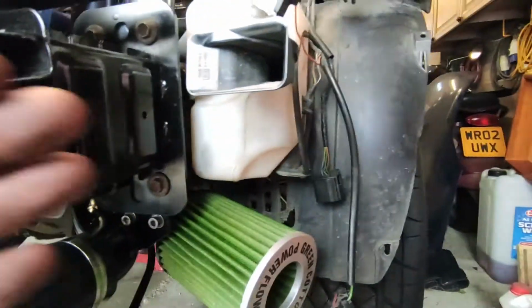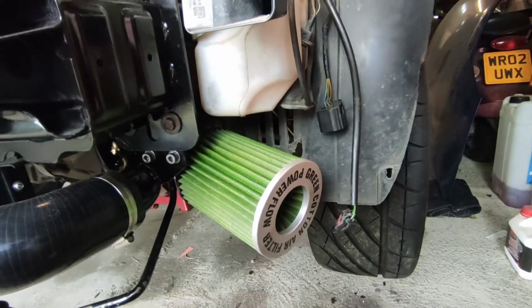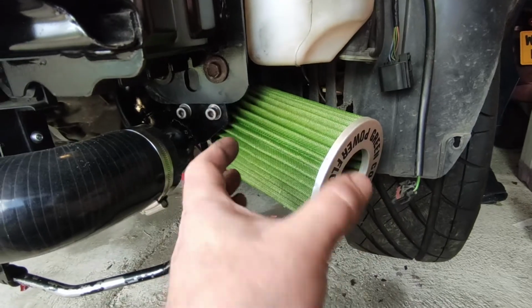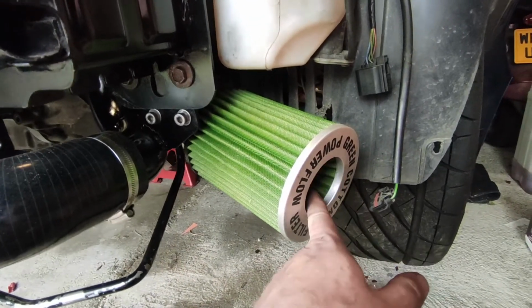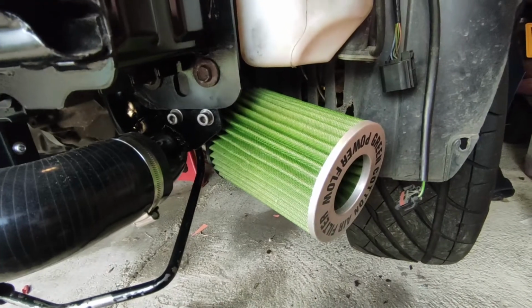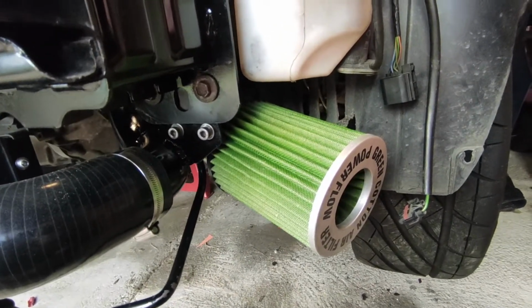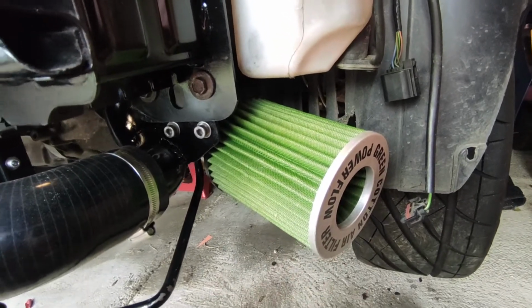the front here. So what I'm gonna do is pop the bumper on and just see how much space I've got in the front here, because it'd be nice to have this sat in sort of that direction. And essentially I have this opening where I've got fog lights in the front bumper. So if they lined up roughly with that, it's almost a bit of a cold air feed at the same time. So that would be nice, but I don't know what space I've got yet. So let's get a bumper on and see what clearances we've got.